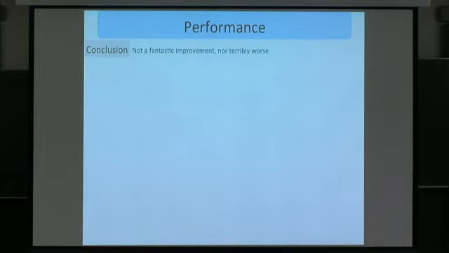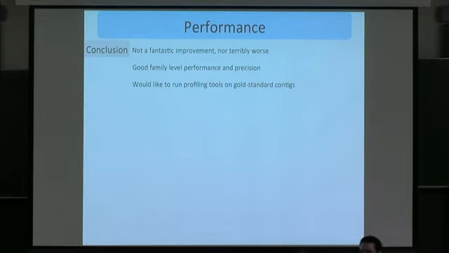So the conclusion: it's not a fantastic improvement and it's not terribly worse. It's kind of middle of the road. They have good performance and precision at the family level or above. What I'd really like to do is run the profiling tools on the gold standard contigs, because I bet dollars to donuts that they will blow all the results out of the park. A lot of these tools do much better with longer contigs, and with the gold standard ones it'll be even better. So I think that'd be something really interesting to do.